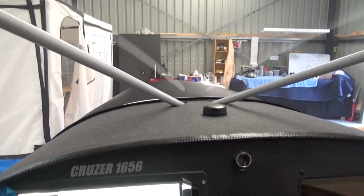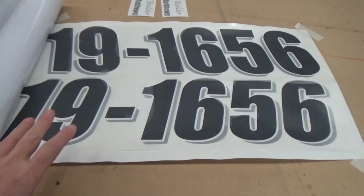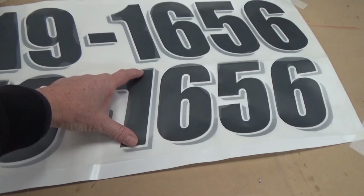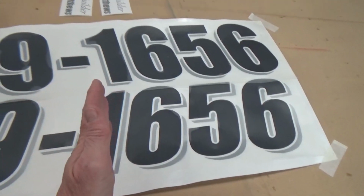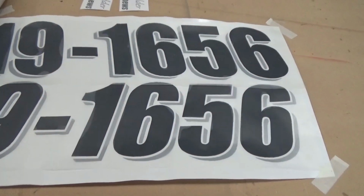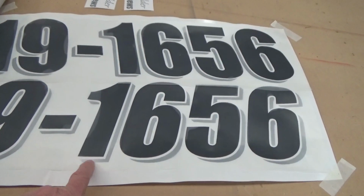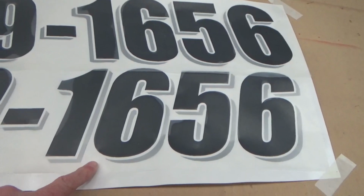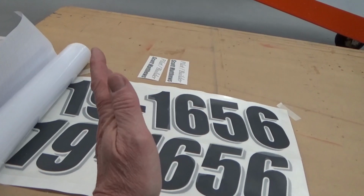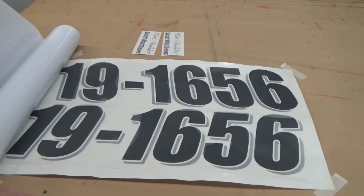all going well. Also been working on my registration sticker. RAOz are very particular with this. The black bit needs to be 150mm high. You're only allowed 20 degrees of italics or angle. Shadowing is allowed. I got this approved from RAOz, so I've just got some silver edging around that just to make it pop a little bit, and I've slanted, so that'll be the top one will be the right hand side and that one will be the left hand side, so they both slant backwards, so it goes with the airflow.